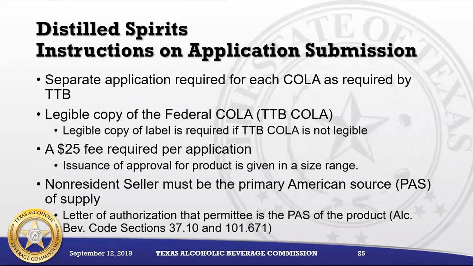Listed are items to include when submitting a distilled spirits label application. A separate state application is required for each TTB COLA. Attach a label copy of your TTB COLA. A $25 fee is required per application. A non-resident seller must be the primary American source of supply and will need to provide a letter of authorization.